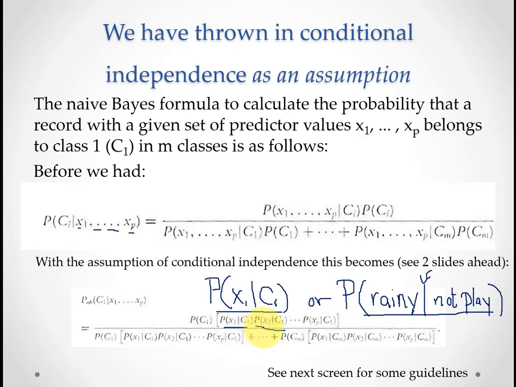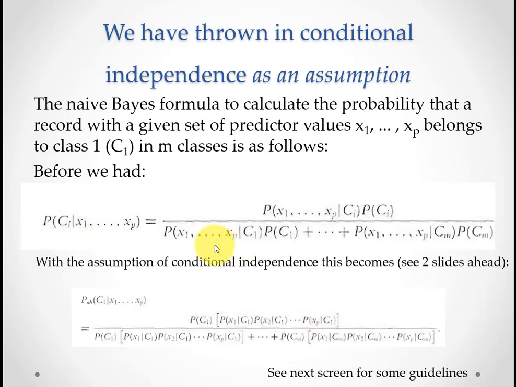And then this would be for a different variable. This might be for humidity equals high, and this might be for temperature equals low, and so on. But each one of these is much more likely to occur, and so we're much more likely to be able to calculate these. Whereas for this, as we said, we probably won't even find one case that matches our record exactly. So whereas this was going to be very hard or impossible to find, these will not be hard at all to find. And that is why the naive Bayes is calculable, whereas the complete Bayes is not.